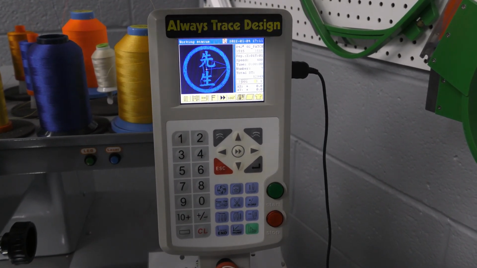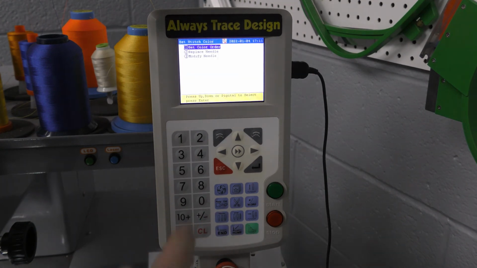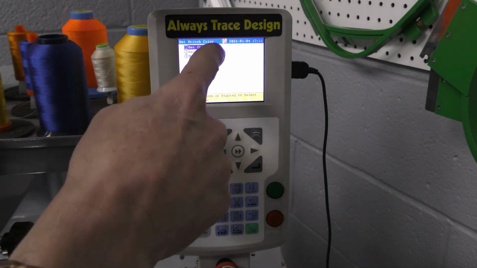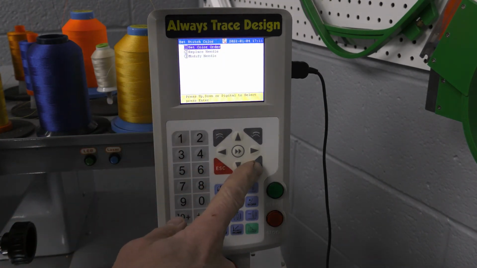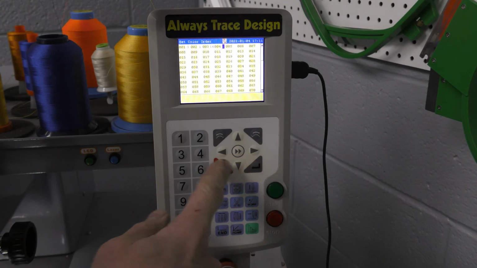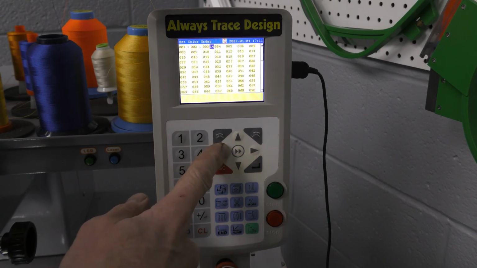Alright, when you do this is just after your contour check. Okay, when you get your contour check all checked, that's when you change the needle color. So here, this button right down here, it has 3 little needles. Hit that. You go to Set Color Order. You hit Return. You page over to the first number.